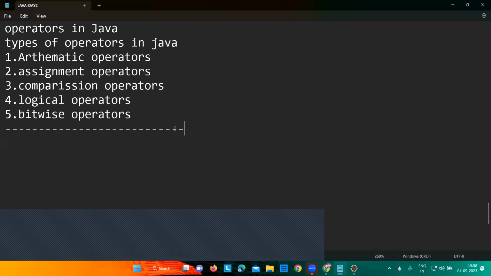The arithmetic operators are plus, minus, multiply, divide, and modulus.